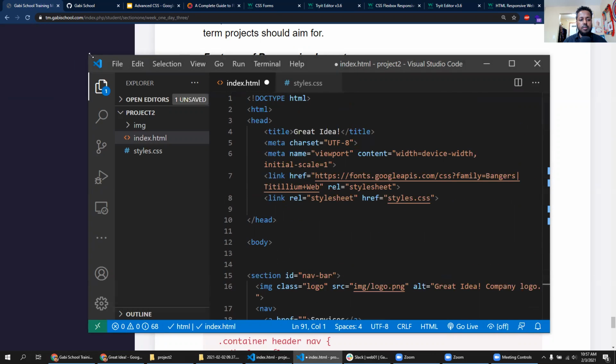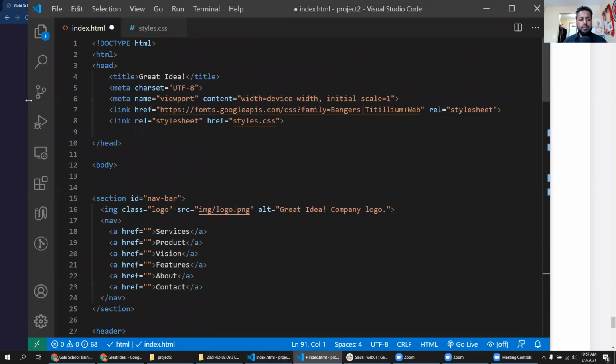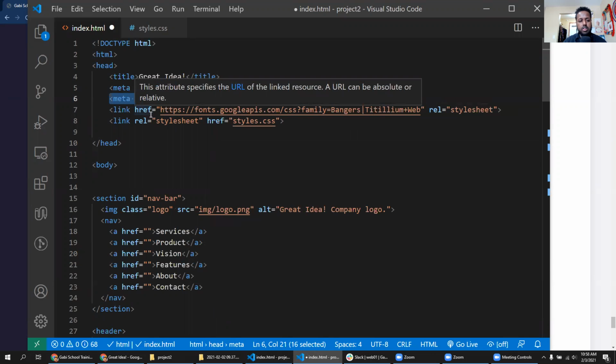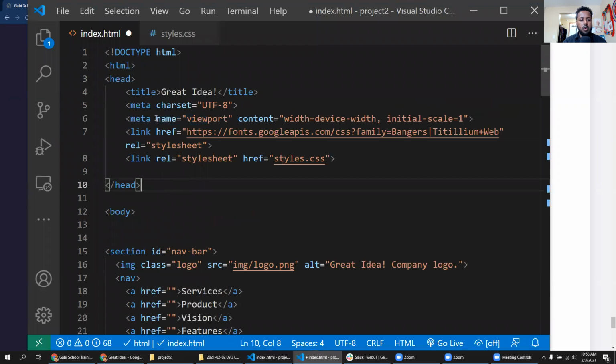This HTML says that the website is called A Great Idea, and we have a viewport set, as you can see here. Don't worry about this charset. It's usually used when there are characters in the website that are not just English, like Chinese or Arabic.